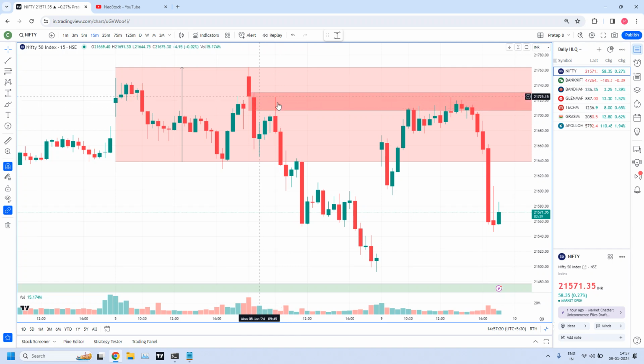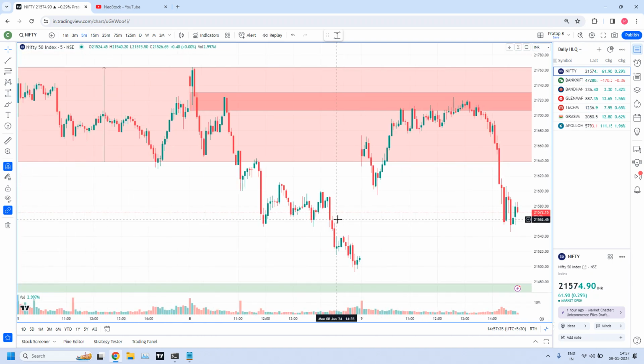Here we are trying to find the actual order flow. We are doing this exercise. Somewhere within this area there is order flow. This is 15 minutes, so somewhere in 5 minutes or below, you may find an order flow within this area. So now go to the 5 minutes time frame within this area.